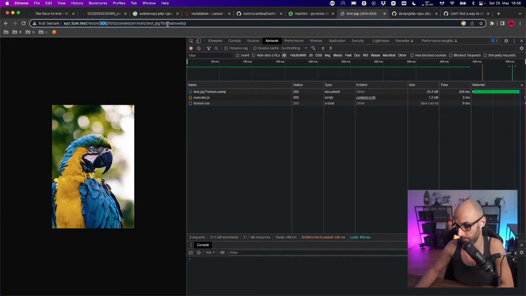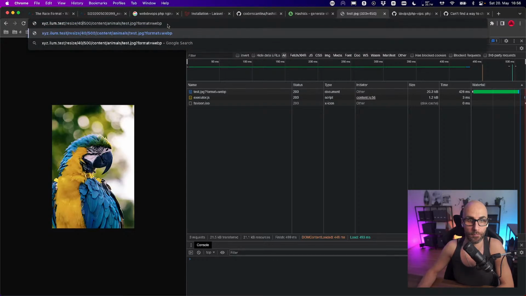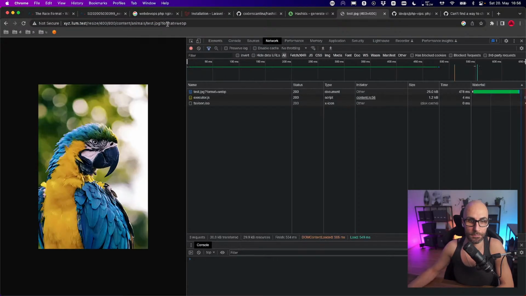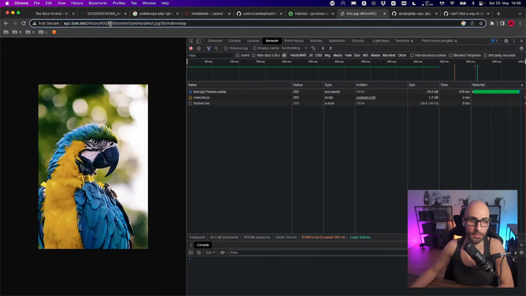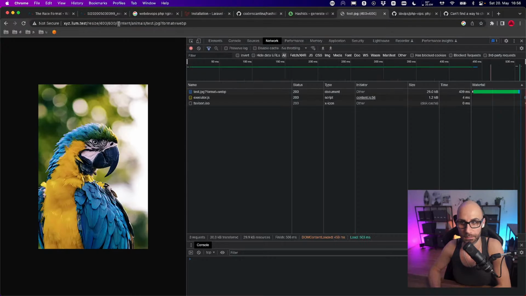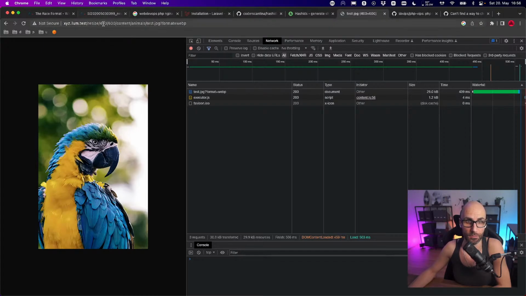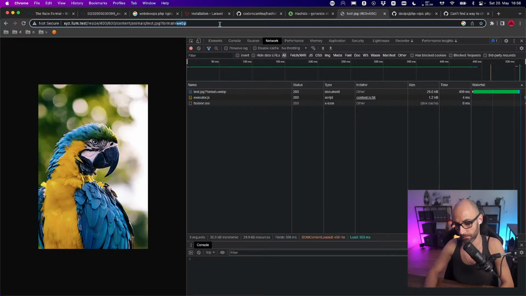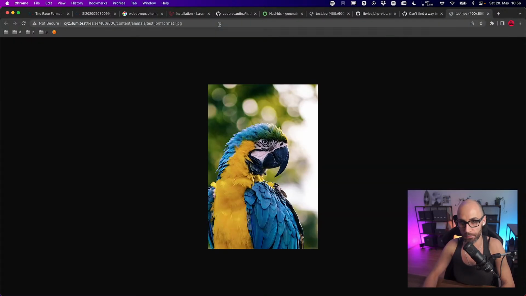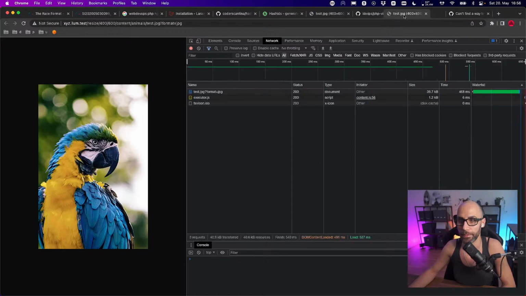So maybe we go for 400 by 800, 600, 4 by 6 this image. And as you can see, the transformation is really fast. Although we do the overhead of resizing it, so there is an even better functionality that we could use, but we have to check the library out. So 400 by 600, and let's also open the JPEG version of it, and let's compare both.